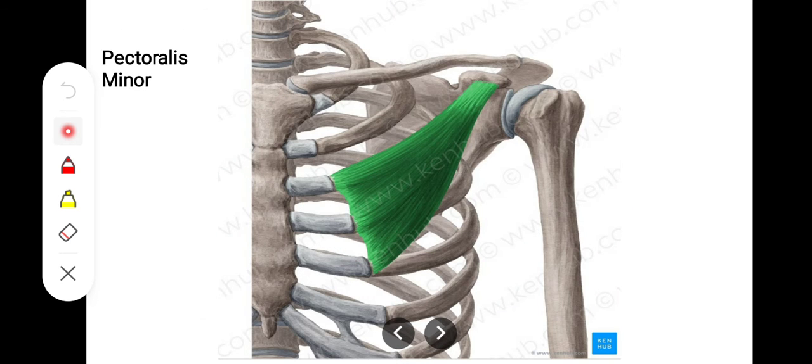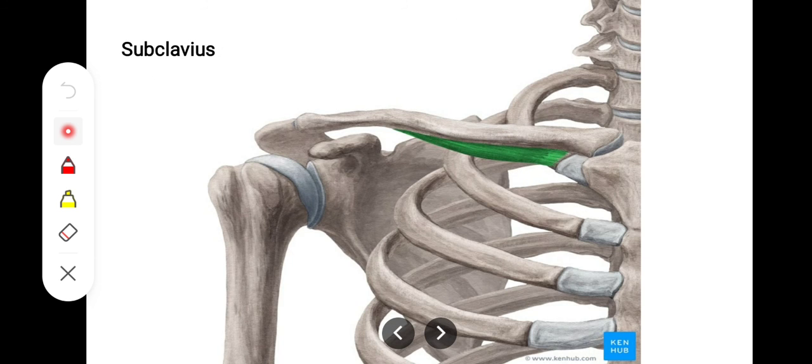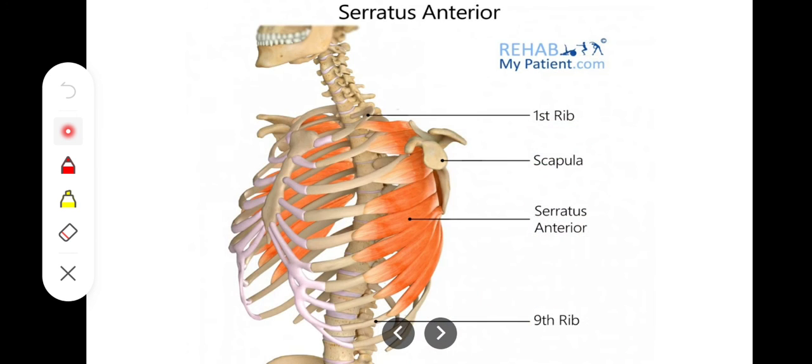The next muscle is the pec minor muscle, which, due to its attachment on the scapula, causes the scapula to be pulled forwards, and also acts to depress the point of the shoulder. It also helps in forced inspiration, just like the pec major muscle. Then the small subclavius muscle steadies the clavicle during various movements. It is just an accessory muscle that also forms a cushion for the axillary vessels and divisions of the brachial plexus.